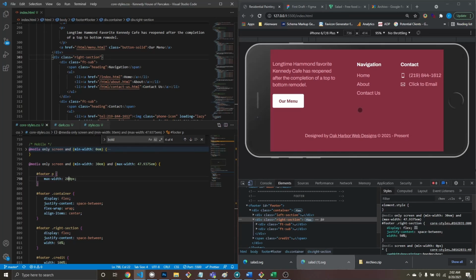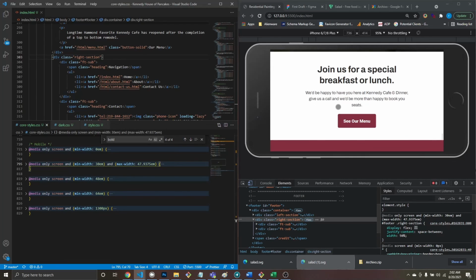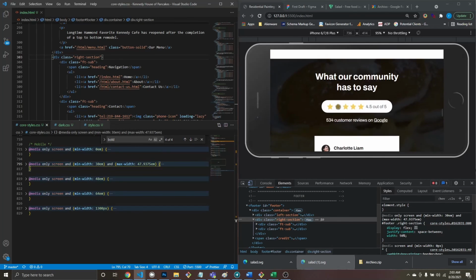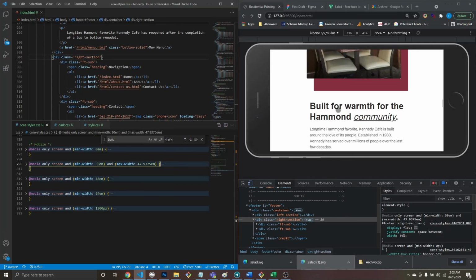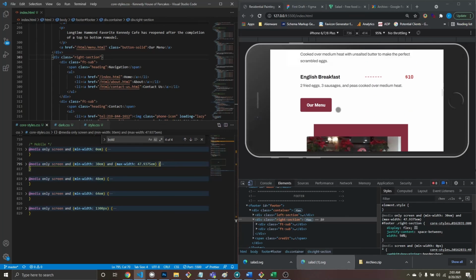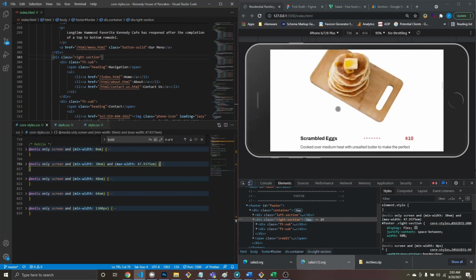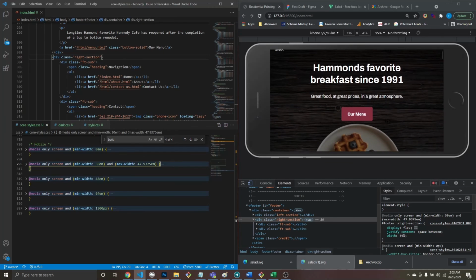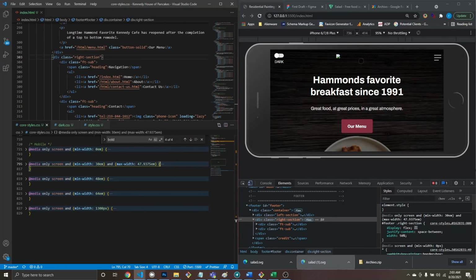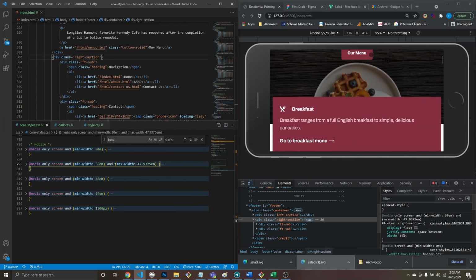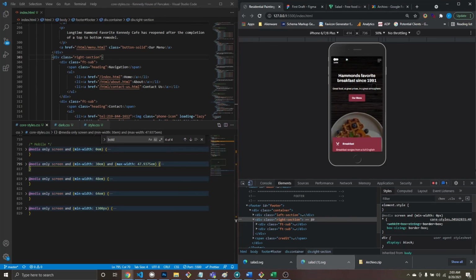A lot of times people don't think about doing media queries for landscape, but people will look at your website on landscape, and if it's broken, it's not going to be good. So I think this is good for tablet. We're just missing our logos, which I'm gonna grab from them later on. I just want to get this thing done. So here we go. Now we're done. That's mobile.